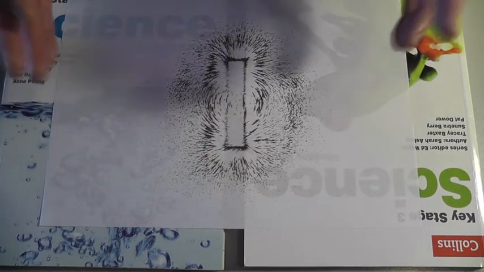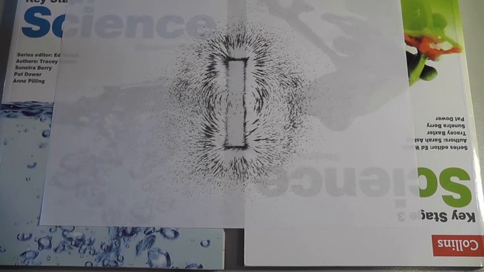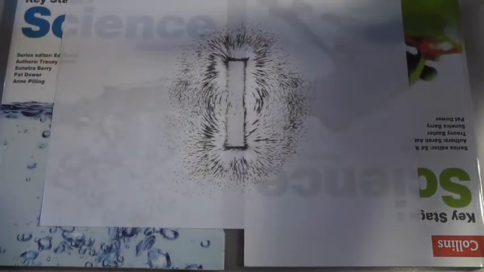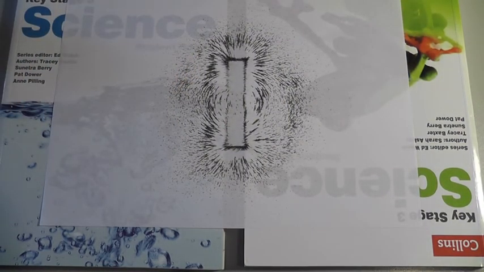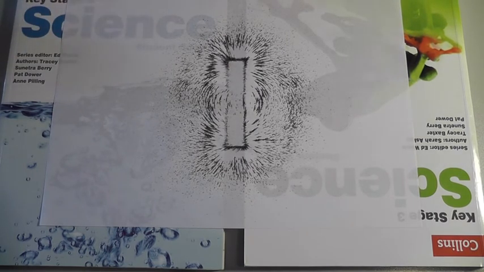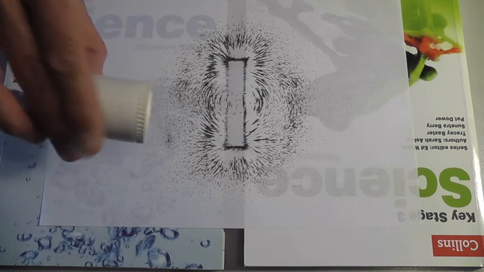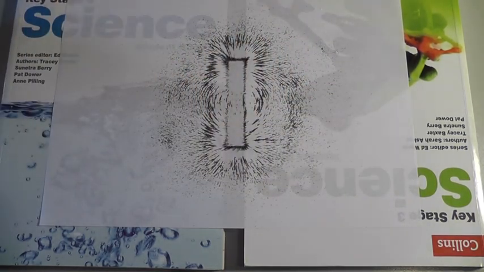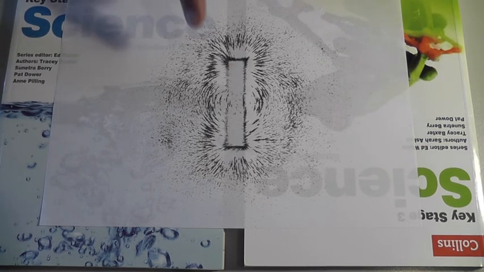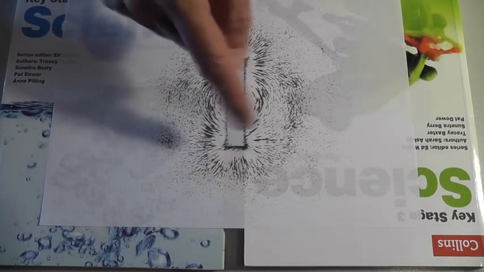So what we see here is what we call the magnetic field of our bar magnet. Actually, it extends indefinitely around, but this is the region where we feel it more. And not only you can see that, despite me having sort of randomly distributed our iron filings, they tend to concentrate in some areas, and namely near the poles.